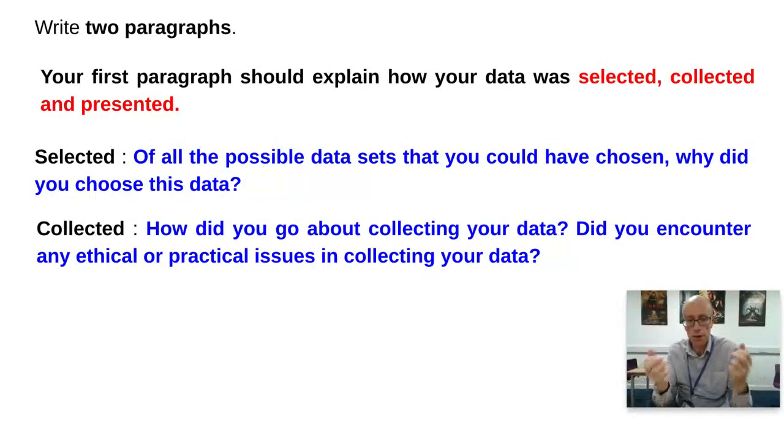Now, some of you are doing primary data, where you're actually going off and interviewing people and collecting primary data like that, in which case this is the place for you to discuss possible ethical issues. And the big one there, of course, is observer's paradox. Observer's paradox is the tendency that human beings have to change their language when they know that they're being recorded. So this is a problem, because if you're trying to collect naturalistic data and yet people change the way that they speak when they're being recorded, that is a problem. So were there ways that you got round observer's paradox?